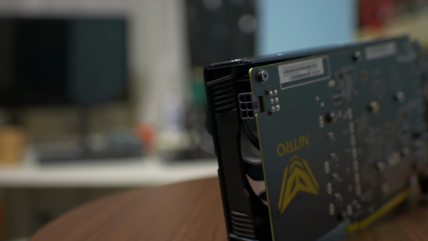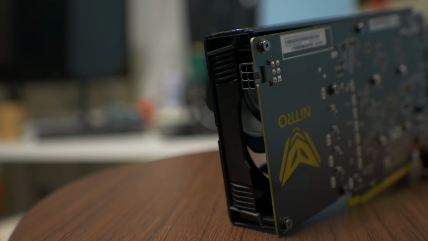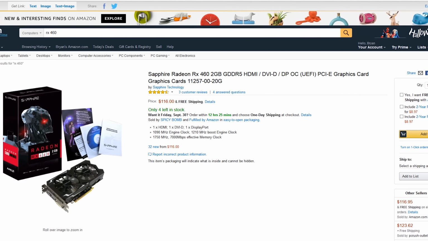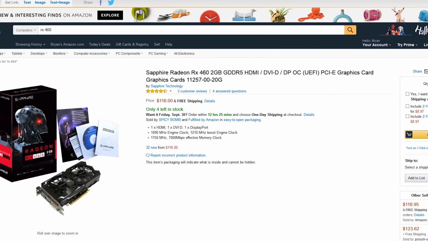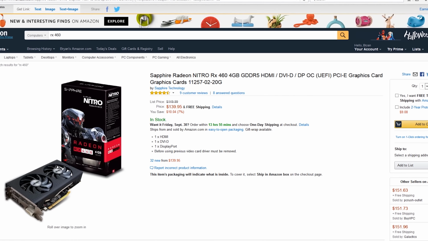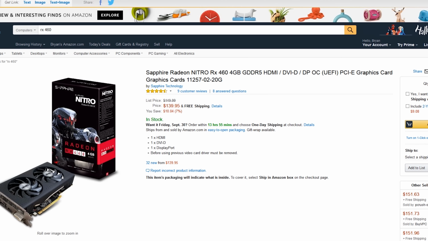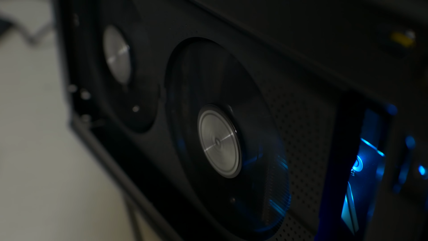Though looking at the RX-460s from Sapphire, it comes in two different flavors. You get the 2GB variant, which I can currently see priced around about $116. Then there's the 4GB variant, which is the Nitro edition, and this comes with LEDs and also a 6-pin power connector, whereas as opposed to the 2GB, it only draws from the PCIe power connection.